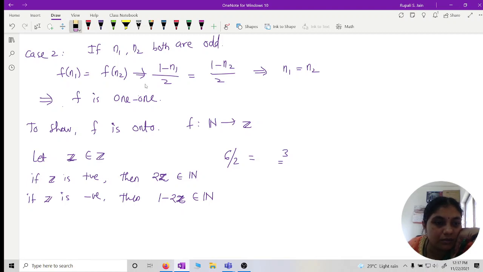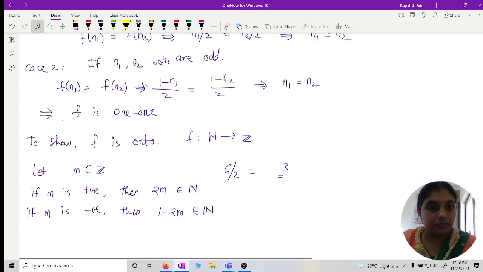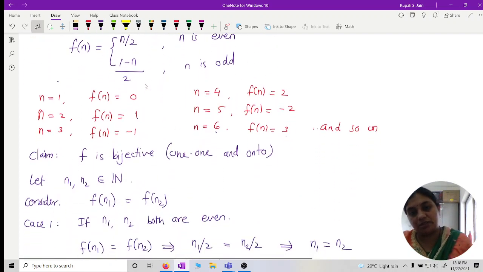Z म्हणजे हा ना small z. It is just an element. For m we will take m. Are you getting this? Yes, ma'am. m जर निगेटिव्ह म्हणजे -1 आहे समजा. -1 साठी which natural number we will get? 3. मग इथे घेतलेलं आहे ना. Is that right? If -2, then yes, it will serve purpose.